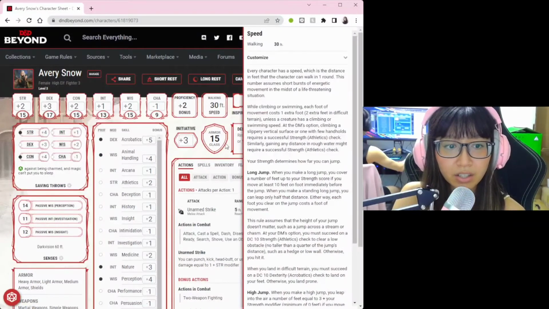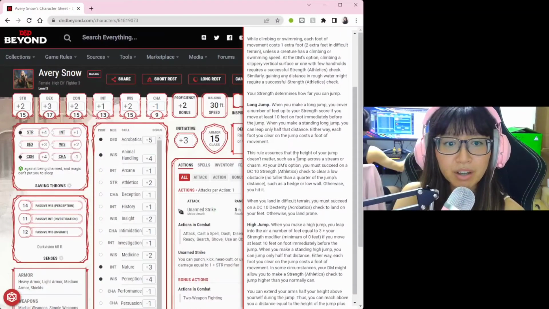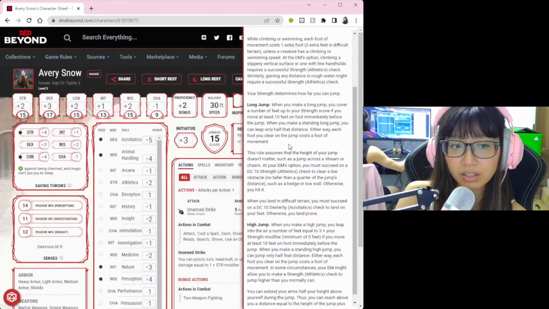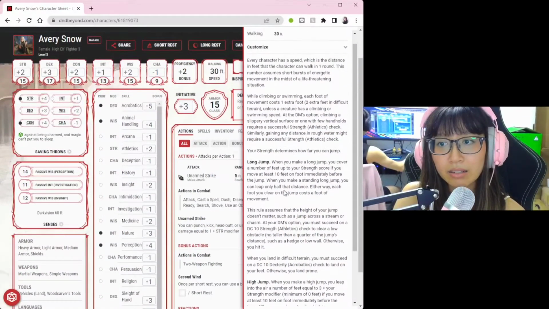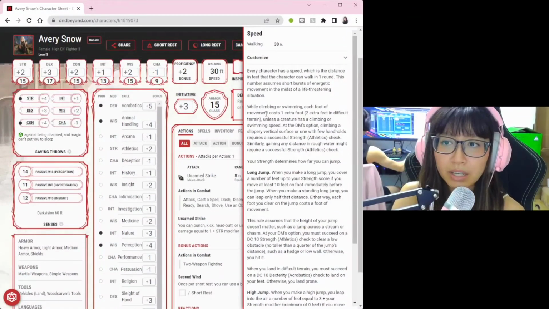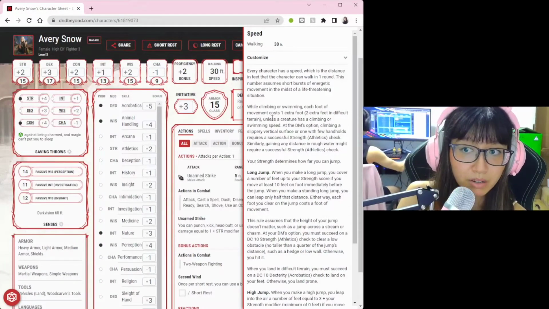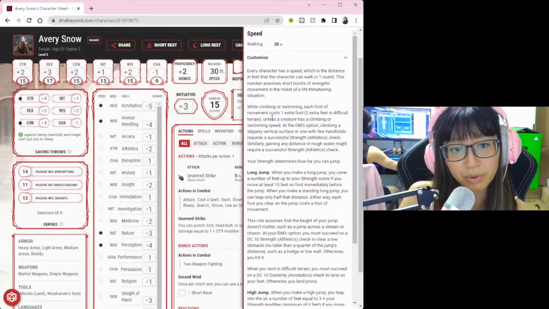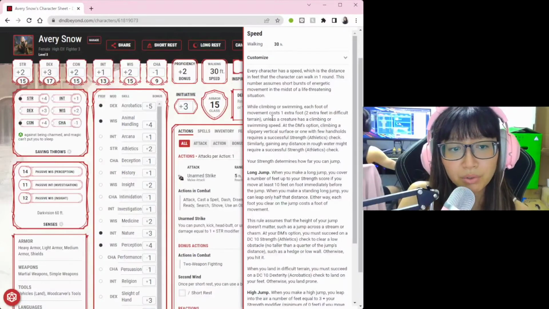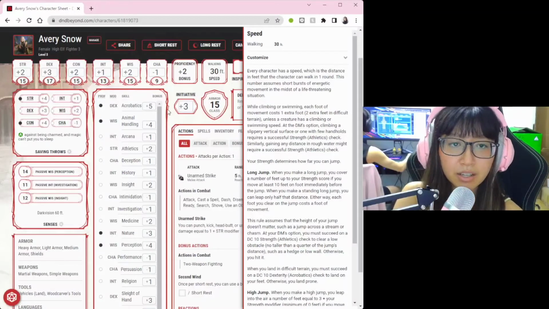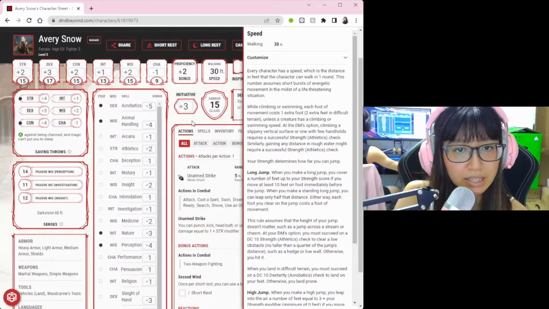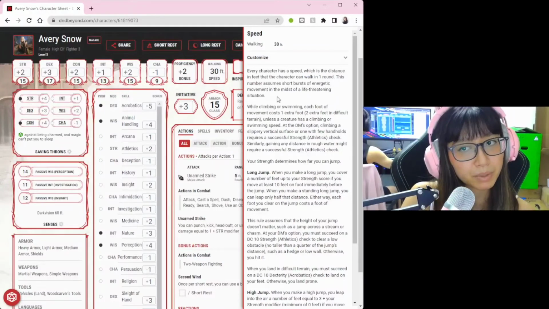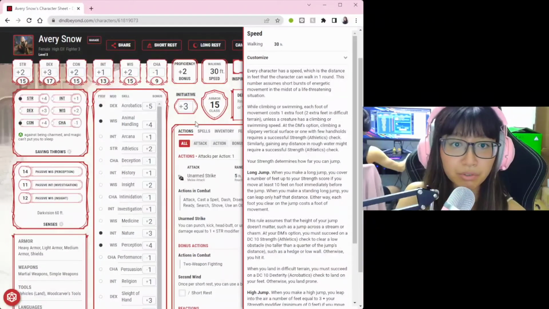If you click on this icon, you will find different types of movement other than walking, and how you can calculate it if you wish to do those actions. You can find things like jumping and swimming. It explains here that when you're climbing or swimming, it will cost you an extra 1 foot of movement. When moving through difficult terrain, you move at half speed, etc. For this kind of ruling, you can always get your DM to explain it to you if you wish to do those actions, but you have the information here for you to refer to as well.